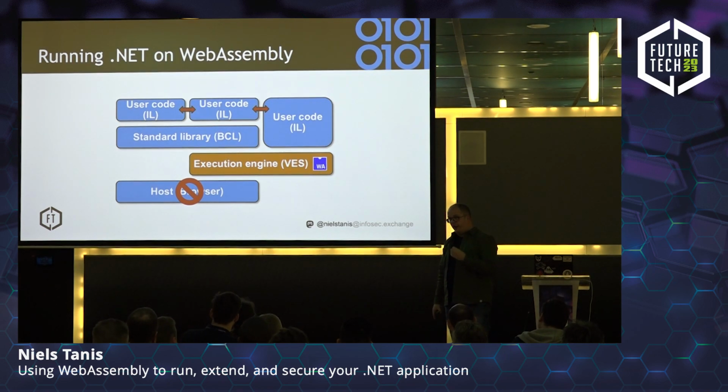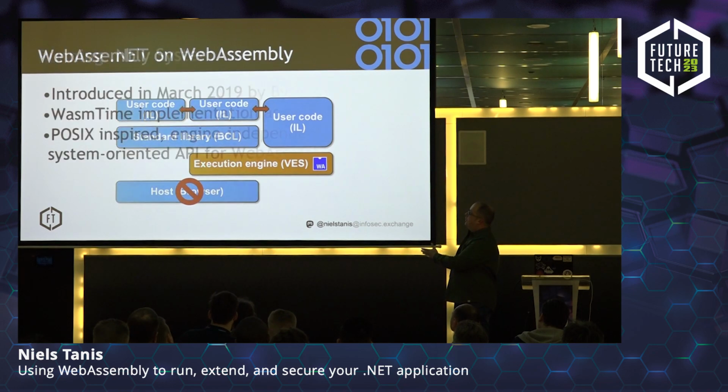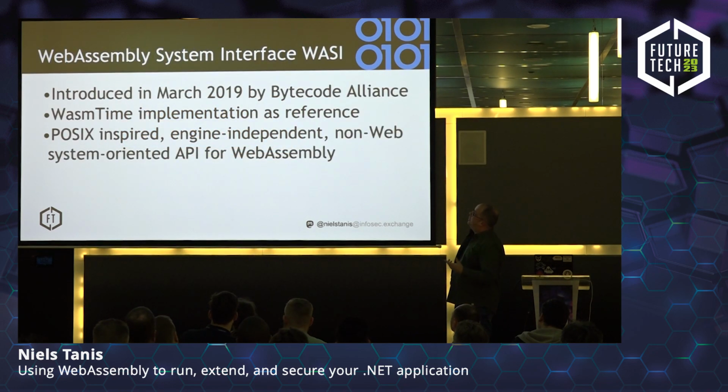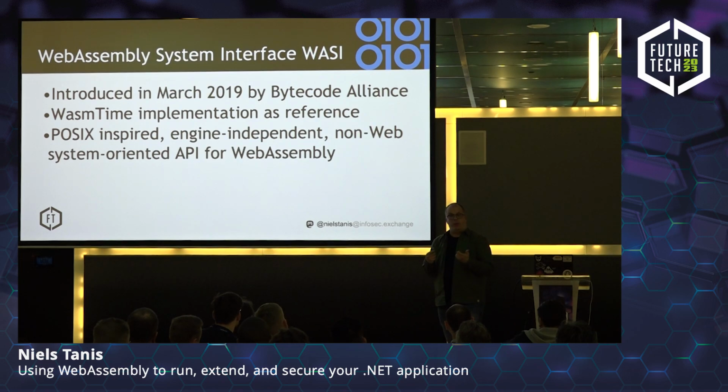And as Elko already said in his session, it's all tied to something called WebAssembly System Interface, or WASI, which was introduced by the Bytecode Alliance in 2019. The Bytecode Alliance is a cooperative group of companies: Microsoft, Google, I believe, Mozilla, Fastly, a lot of them. Fermyon is in it, all the new people, the guys behind Spin. It's a working group that focuses on taking WebAssembly outside the browser, and they want to show how it works by providing an implementation, which in their case is Wasmtime, as a runtime.